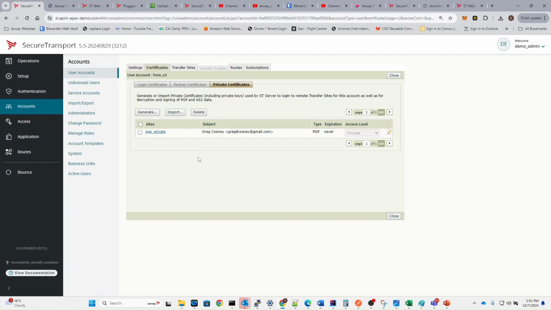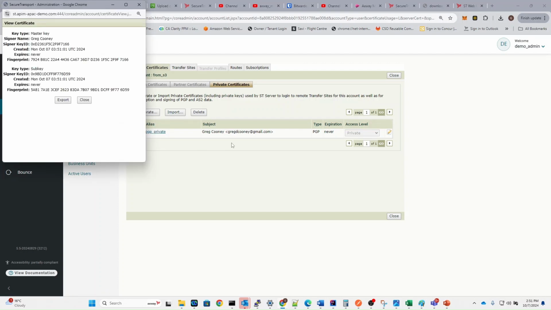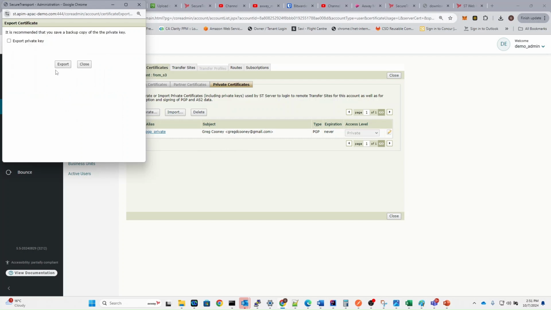What you would generally do when you're generating a private key is you'll then go into the account, the key, and export the public key. The public key gets sent to your third party, and they can use that to encrypt files for you or verify your signature. You wouldn't click this, as it would allow you to save a backup of the private key. In this instance, I don't want to do that. I just want to send my public key to the partner, and I'll export it like that. And then I can take this ASC file, attach it to an email because there's nothing sensitive about it, send it to the third party, and they can import it at their end.